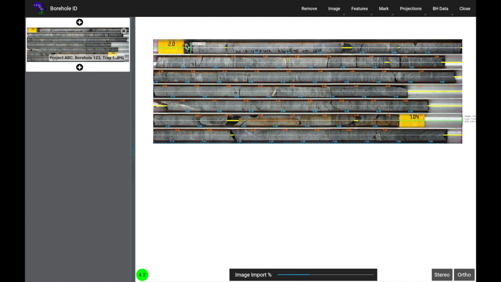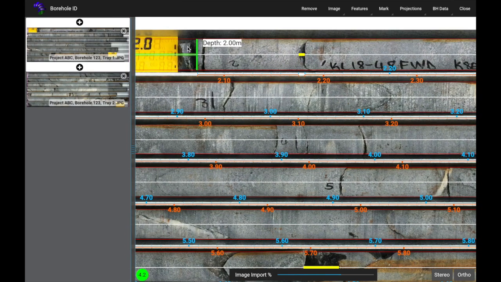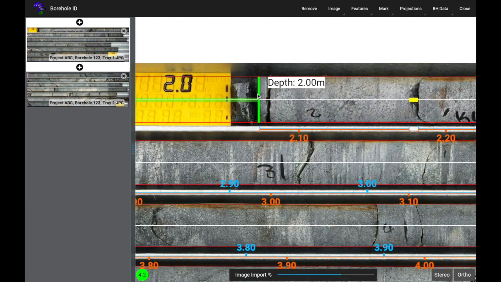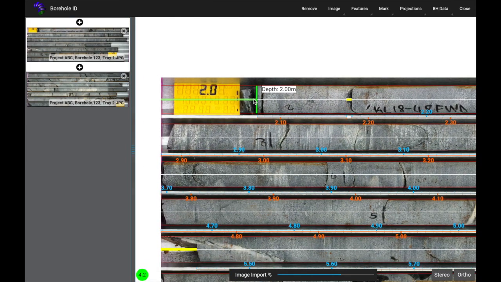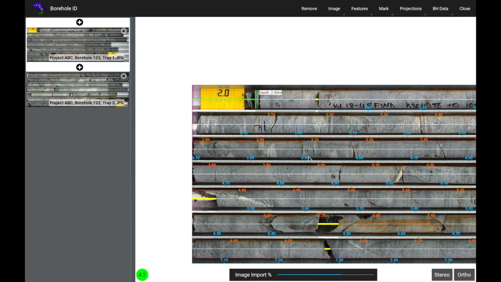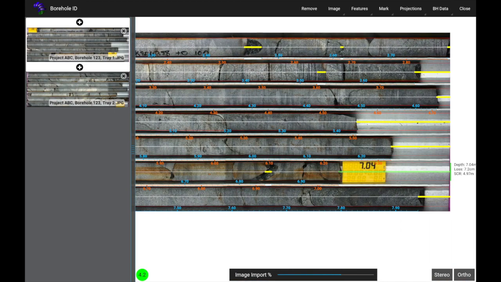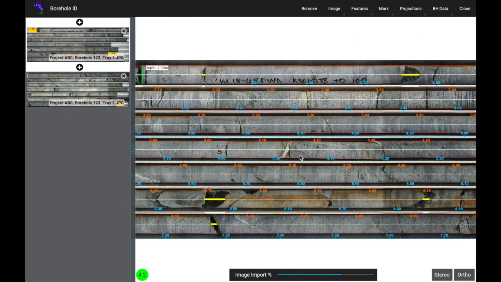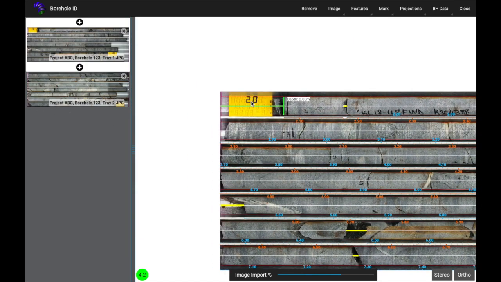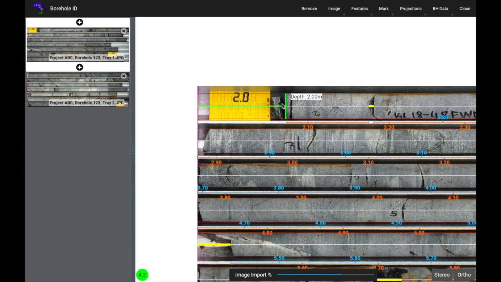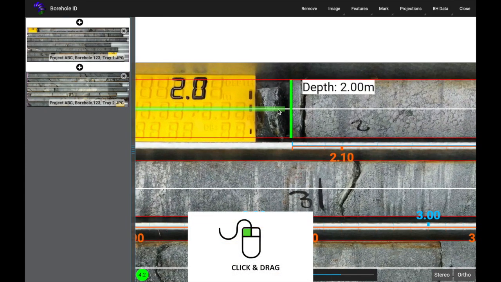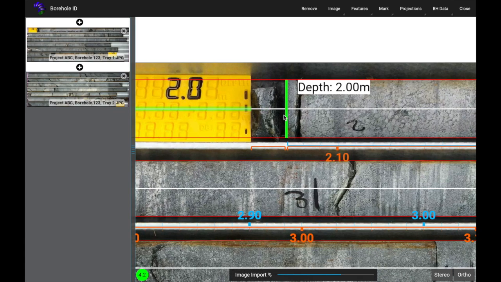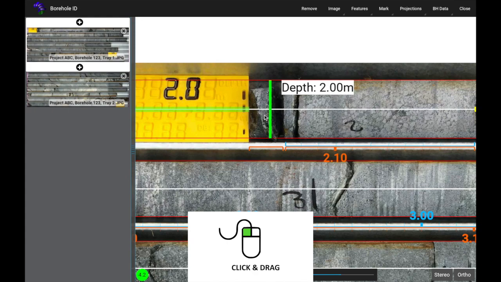Starting with the first channel and the first core tray, we can see that the start depth of the first run has been indicated at 2 meters and ending at 7.04 meters, where ScanIT has calculated a provisional loss of 7.2 centimeters for the run. If we start at the first depth marker, we can see that the precise location of the start line has not been correctly positioned. We can correct this by clicking and dragging the core break line to the edge of the core and then by dragging the core depth marker green vertical line to match.